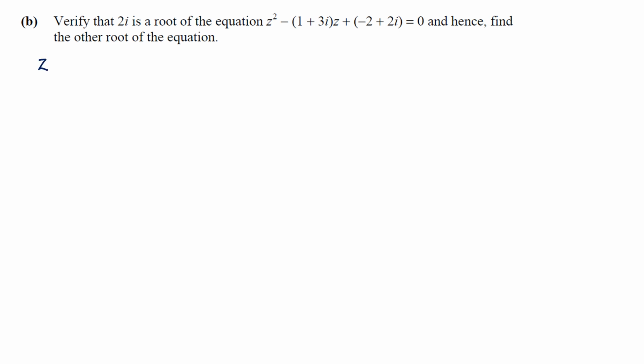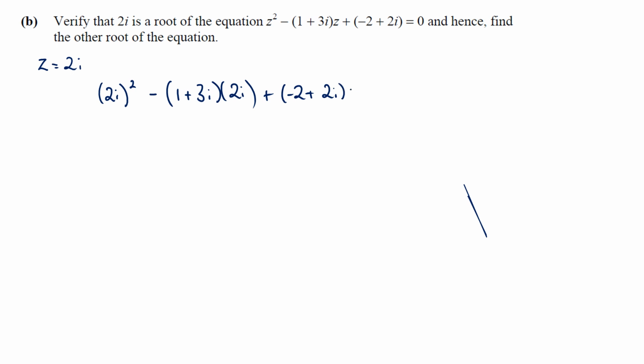So the root is z equals 2i, just like in algebra, but we're using a z instead of x. To verify that it is a root of the equation, we should be able to sub it in, and when we sub it in, it should balance the equation. So in this case, when we sub 2i in, it should equal 0. So we just need to verify that that is the case.